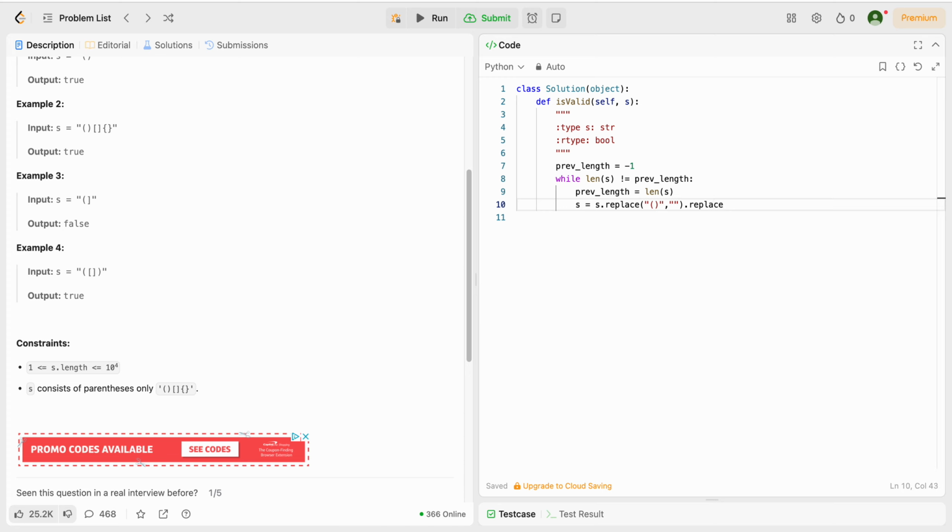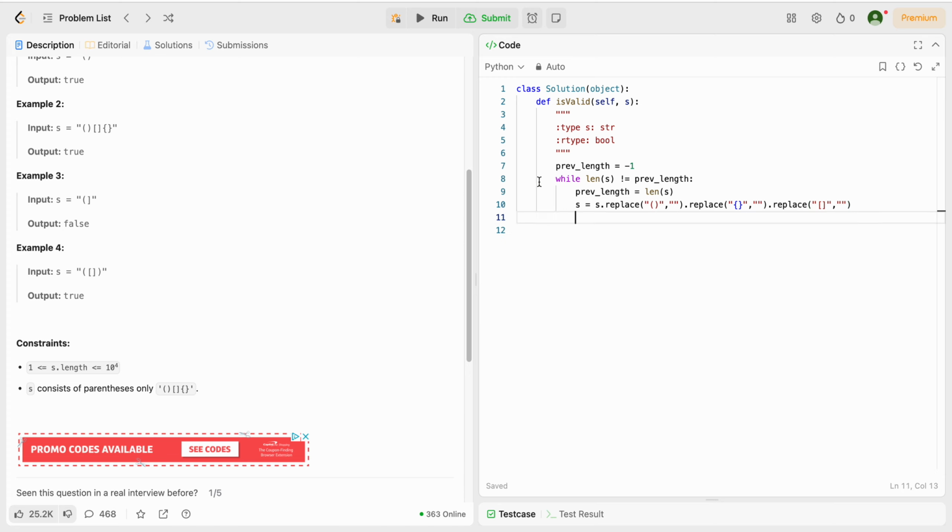Now we're also going to replace, if we have open and close curly brackets, we're going to replace it with the empty string. And if we have the opening and closing square bracket, we're also going to replace that with the empty string.